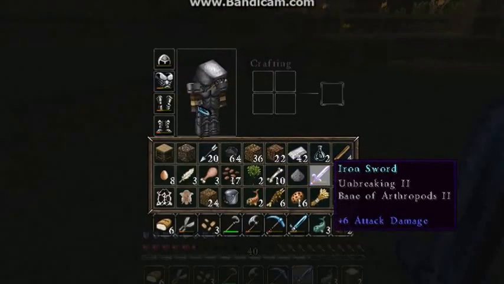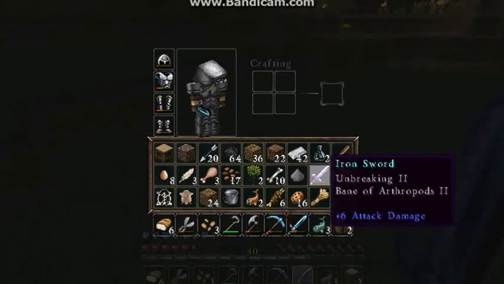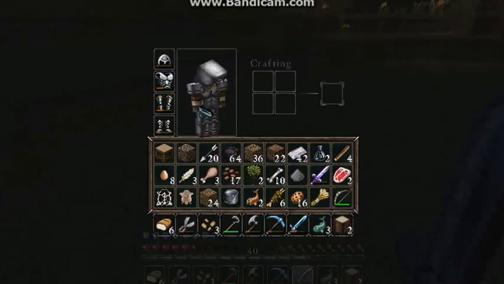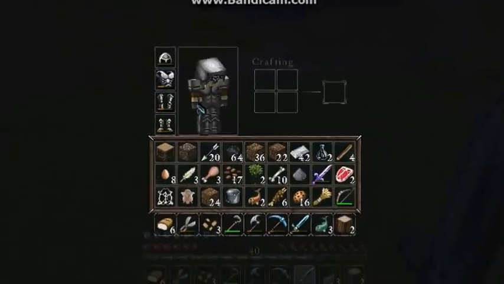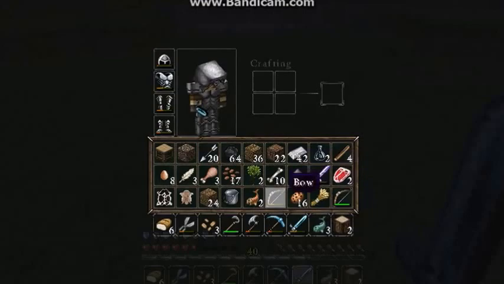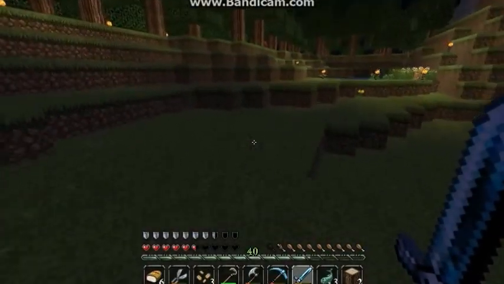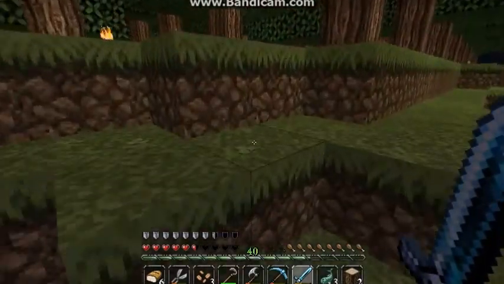What do we have here? Iron sword with Unbreaking 2 and Bane of Arthropods 2. Not too bad. Not too shabby. And I don't think that's enchanted. Let's get rid of some of that. Got it. Is it enchanted? No. Oh well. C'est la vie.